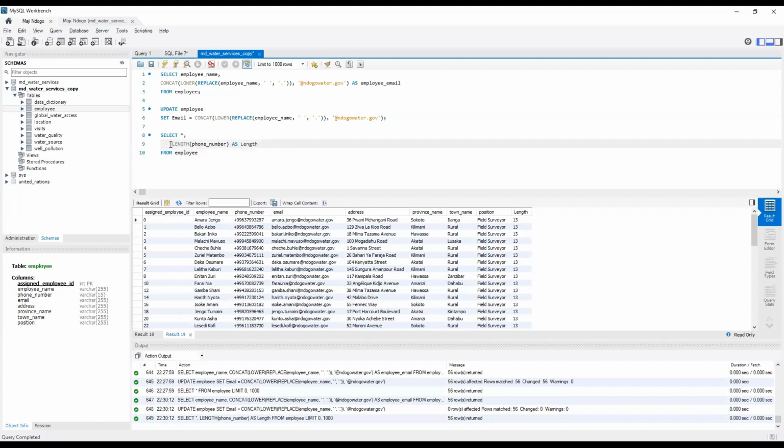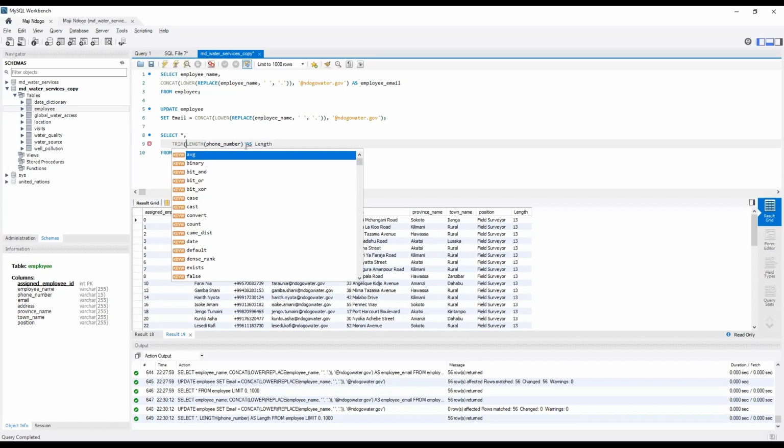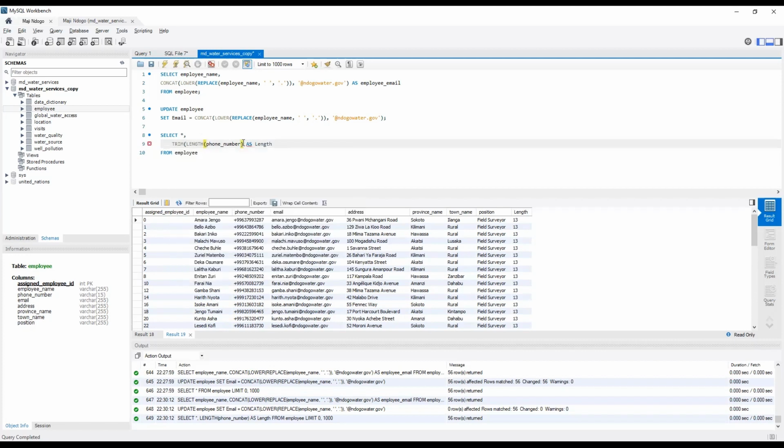If we do it this way, we are not going to get the result we want, because the trim is on the length and the length is on the phone number. The length acts on the phone number first before the trim acts on the length of the phone number, which is not ideal.